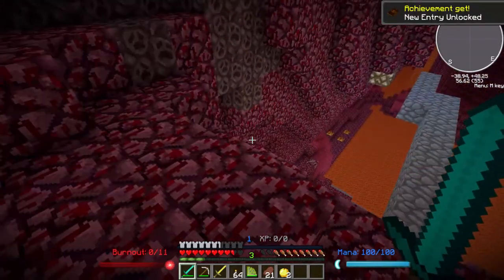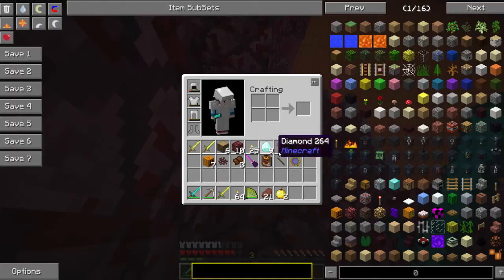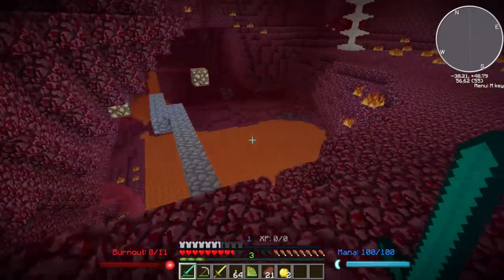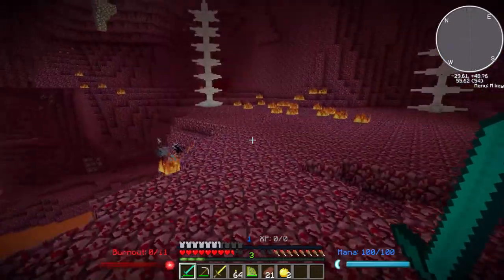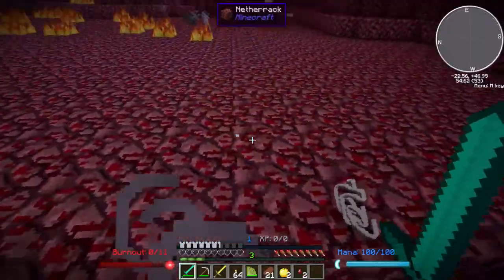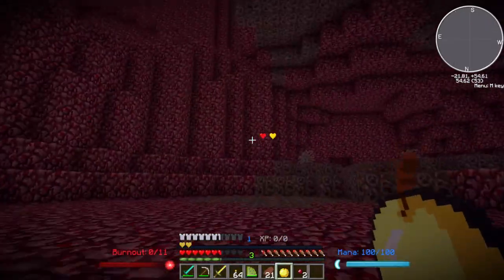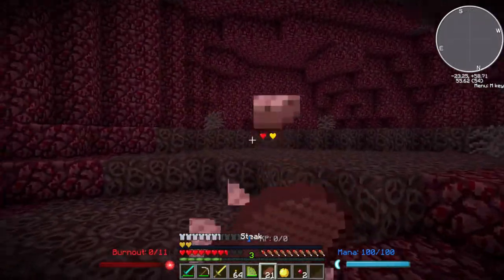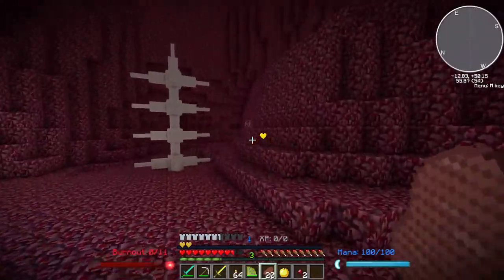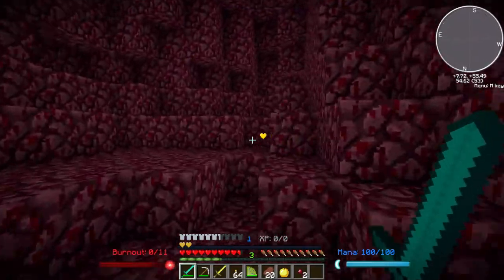What? Whoa, what is that? What was that? I don't have my arcane book, but it was like a ghost. What was that? I have no idea what that was. Whoa. What? Oh, I don't want to be withered again. Where are those things? The Nether is a very dangerous place, let me tell you. That was weird. I've never seen anything like that before. Whoa, scary.